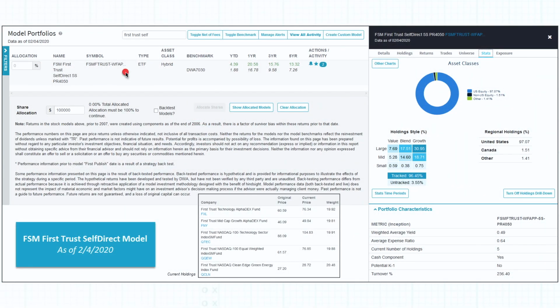We also pay attention to self-directed brokerage accounts. Like for example, you're dealing with someone and they have access to a retirement plan and a self-directed brokerage account, and you're saying, well, I need a strategy for that. I don't want to leave that undone. As I recall, we have a First Trust. We do. Yeah, explain that a little bit. Yeah, so that First Trust is an ETF model, top 5 seasonal evaluation, and it's a go anywhere.